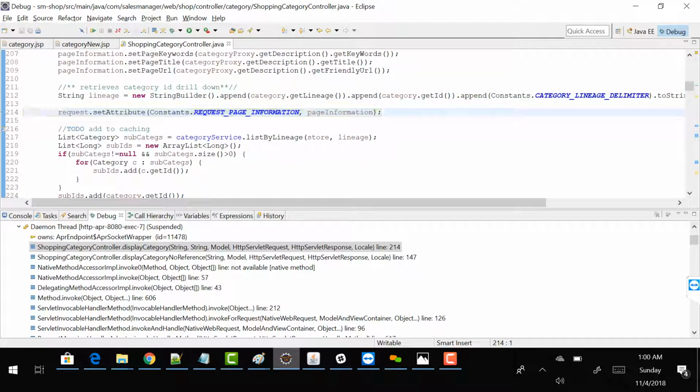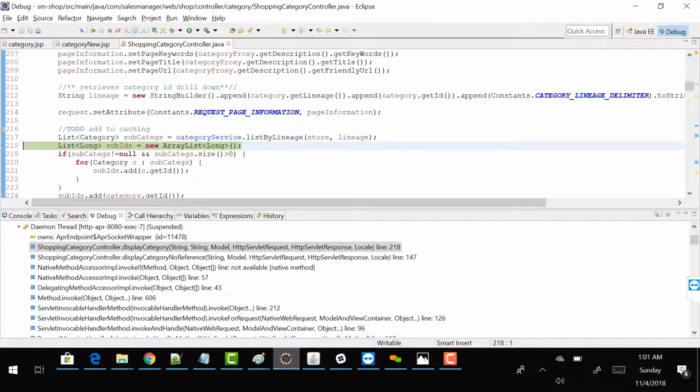Okay, so after that data is constructed, all this data will be constructed as Java objects. All those Java objects will be passed to the JSP pages. In this case, the model is the one which will hold those data objects.